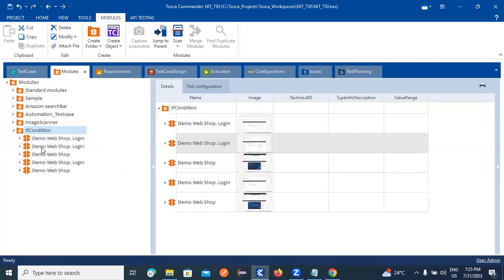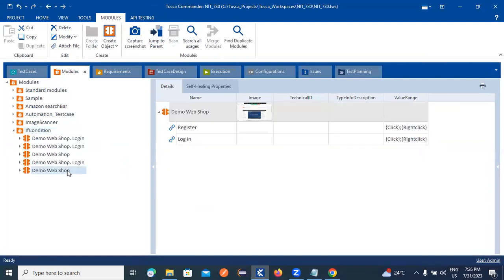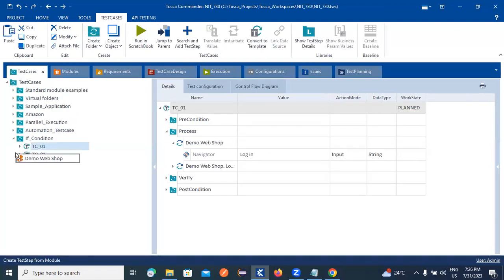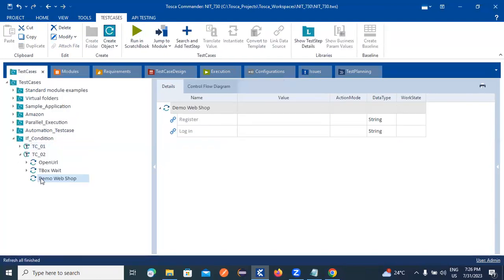I think this is the username and password. Drag and drop to this test case.